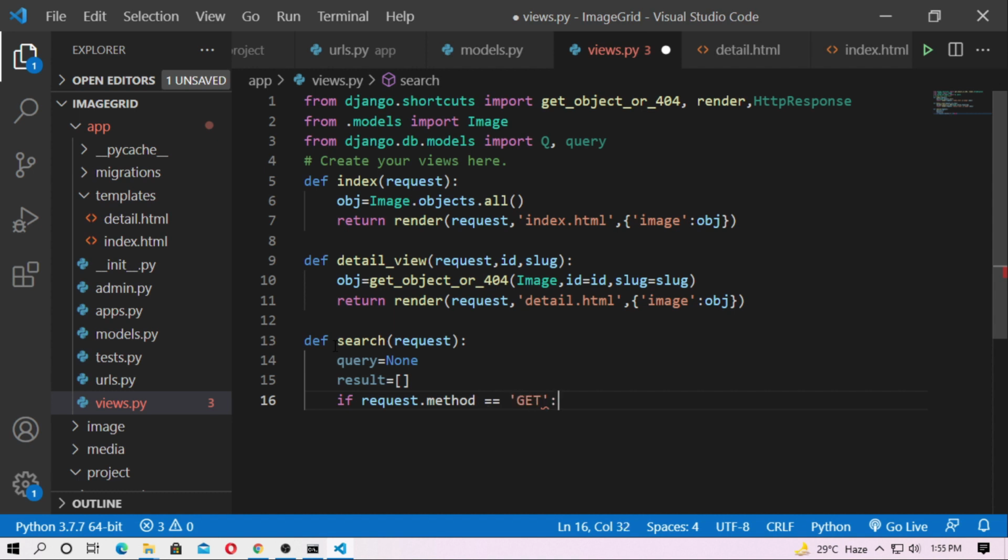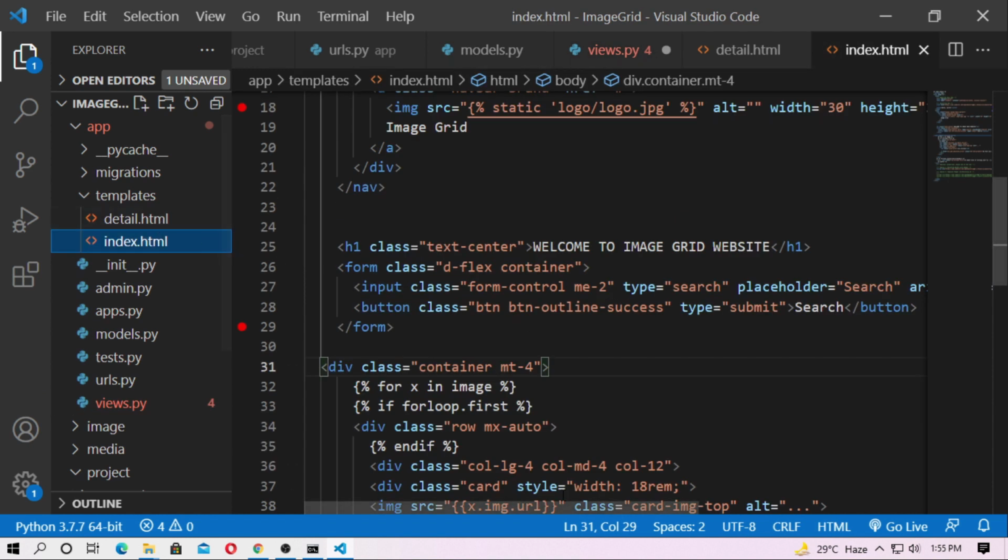The request method is get, so that's why I just put here request.method is get.